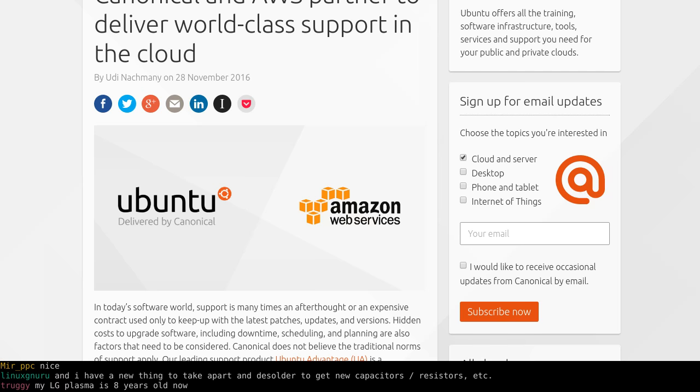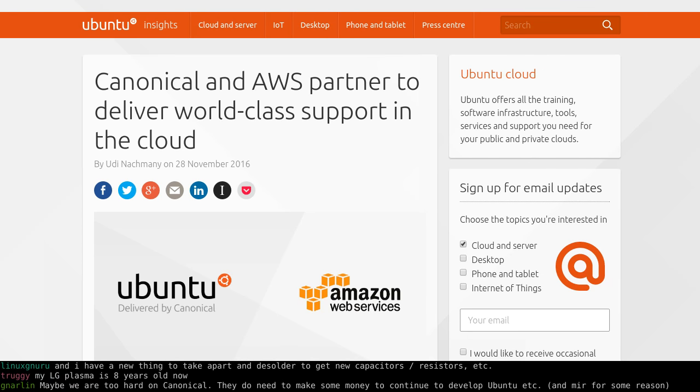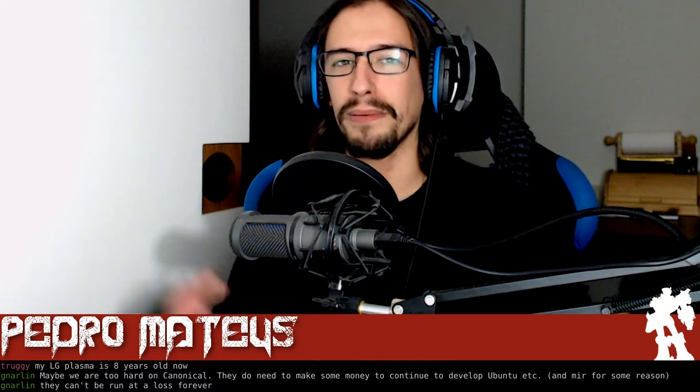And you also get access to Landscape, the SaaS version for managing Ubuntu at scale, as they say. They got together at AWS re:Invent 2016, and they basically announced all of this. They also talked about containers. Obviously, they talked about Docker, and inevitably the conversation went on to mention snaps and the interoperability between snaps.